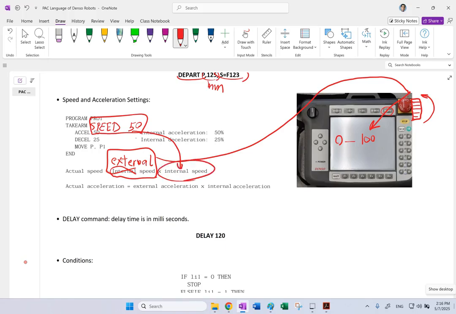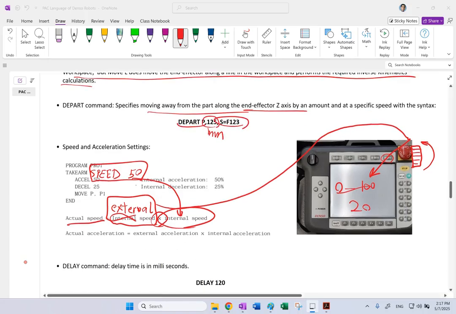And the actual speed that you see from the robot is the product of the two. Okay? So if your internal speed is 50% and let's say this external speed is 20%, your actual speed is simply going to be just 10%. So if you want the robot to go as fast as possible, you have to put both of these, in the code and on the hardware, at 100%. And you don't really want to do that because the robot goes extremely crazy fast. And if the robot is not bolted very hard down to the table and the table is not heavy, it easily shakes and moves the table and could be dangerous. So I don't recommend that.